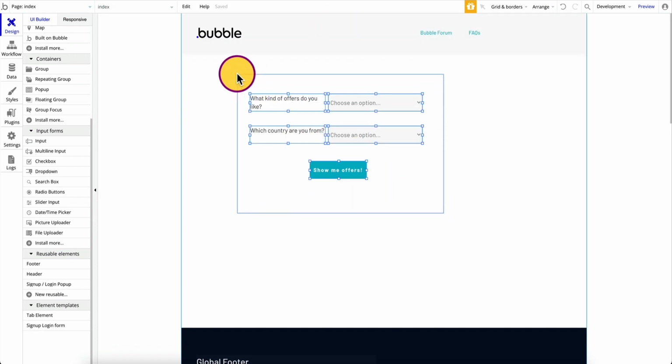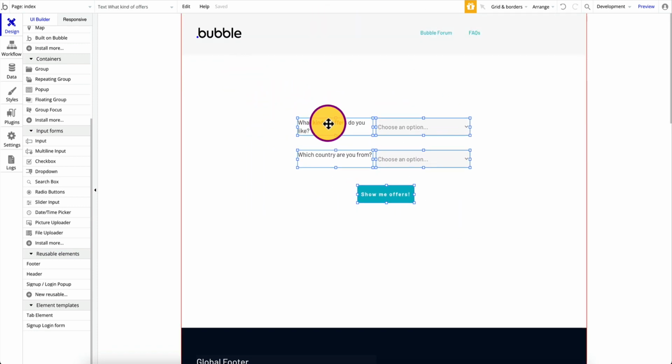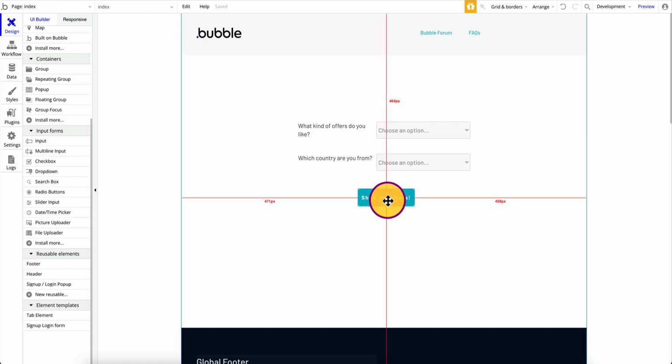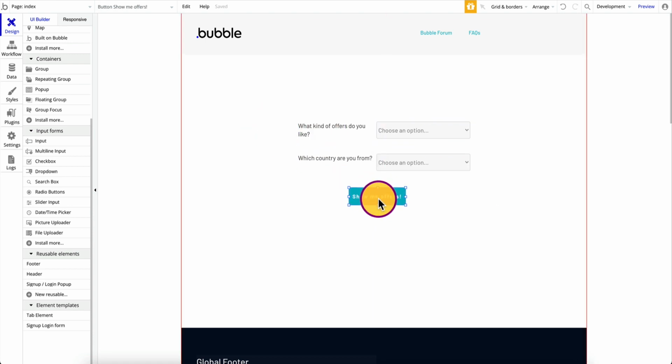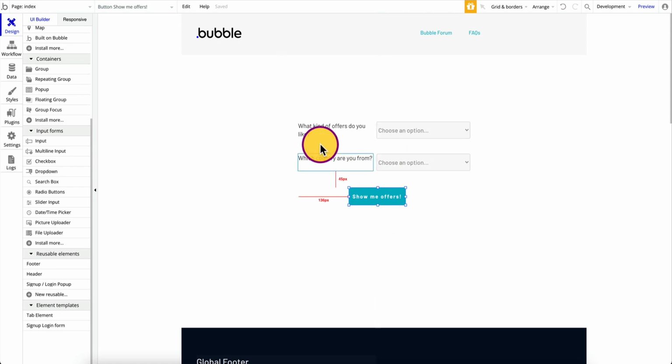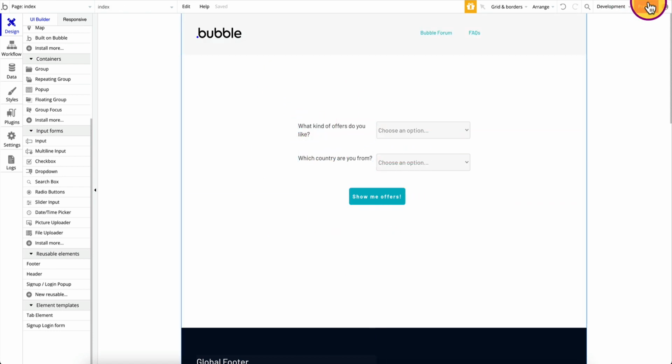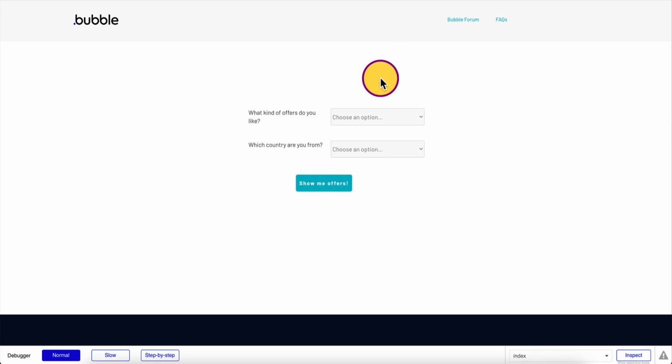So you can also select all of this and drag and drop it together, something like this. Okay, you can center it here. And now you have your basic questions, okay? Now, if you do preview, you can see this app working right away. So I'm gonna hit preview. And this is what an app looks like. So I can choose sweeps, I can choose surveys, Canada and USA.